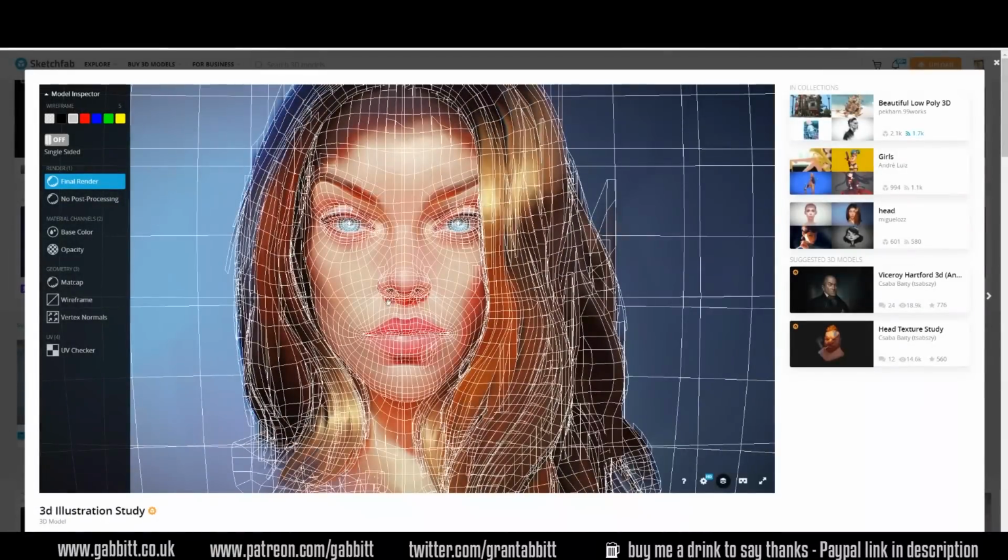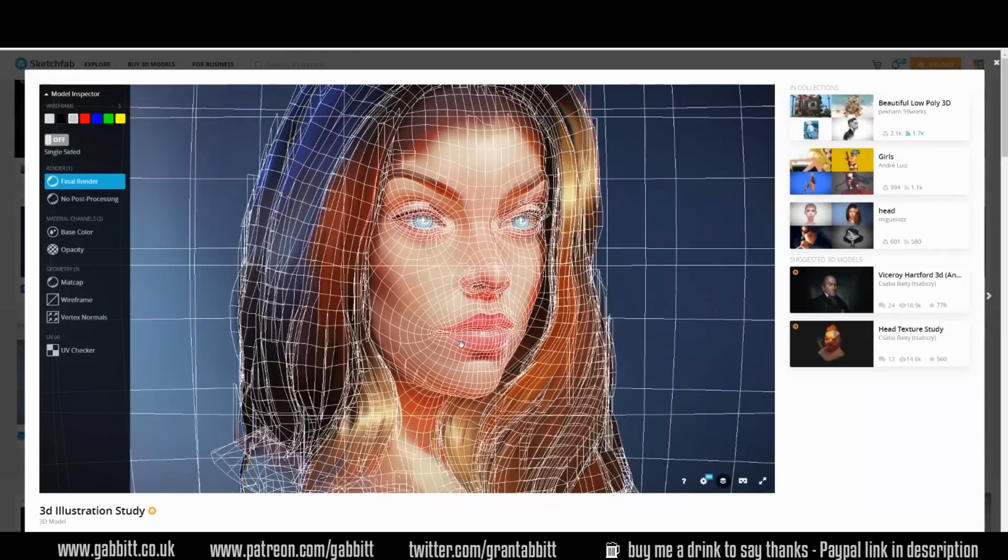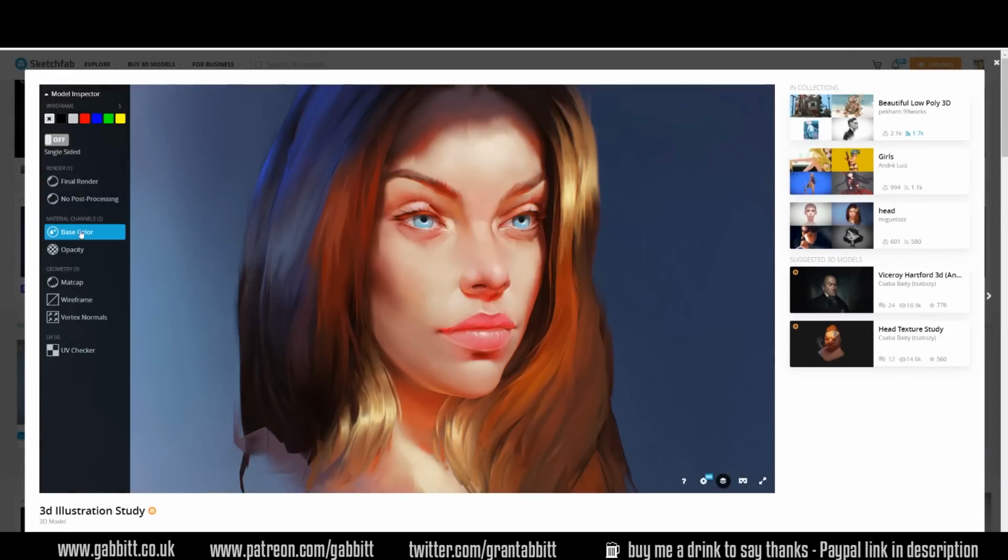And this is more about understanding topology as well as anatomy and facial structure combined with artistic skill. You can produce wonderful works like this, and it doesn't need a good computer. This only has one base color, as you can see there. There's a few tiny post-processing filters here, but it just uses that base color, which is painted onto the object. And you can do that with a very basic computer.